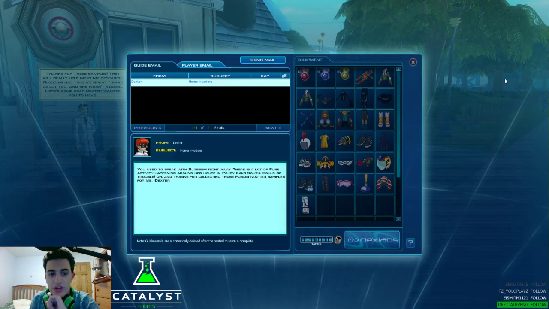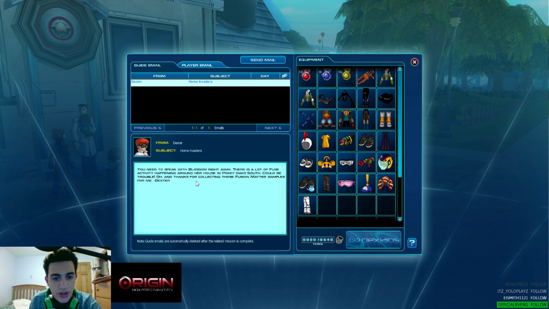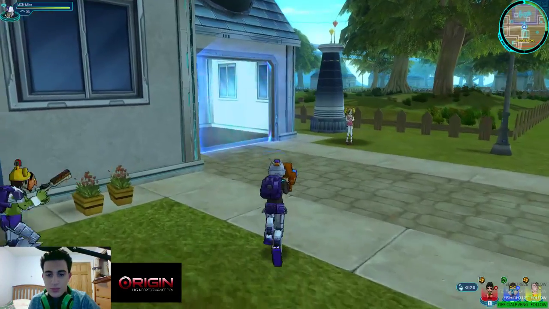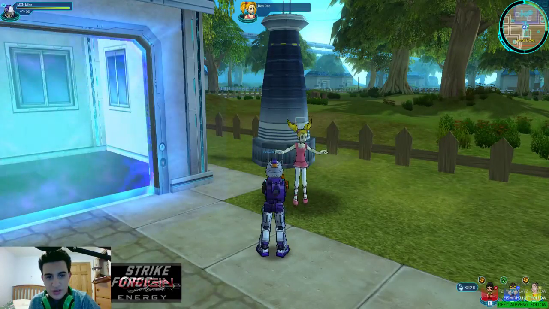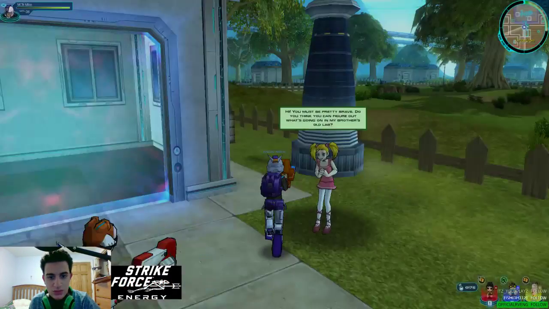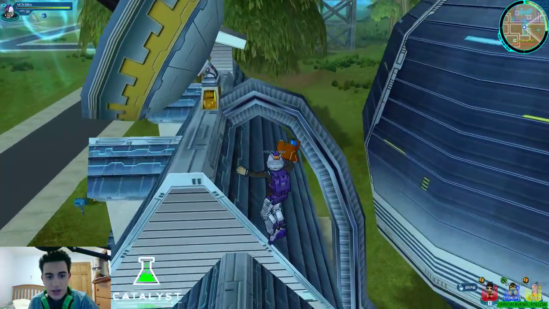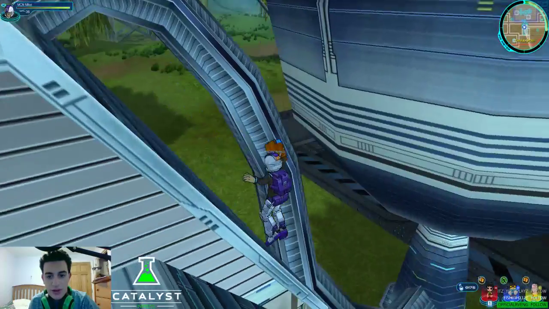We need to check the email. You need to speak with Blossom right away. There was a lot of fuse activity happening around her house in Pokeoke South. Could be trouble. Oh, thanks for collecting the fusion matter samples for me. Dexter. You're welcome. So there's our next Nano. Dee Dee. Giant bounce pad. I want a giant bounce pad on my house.